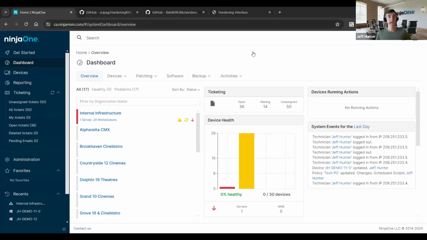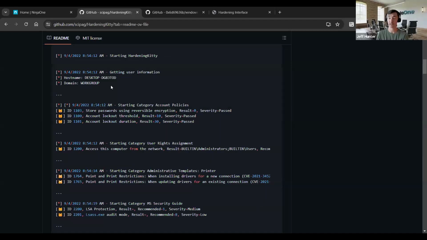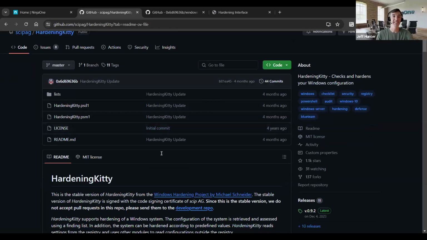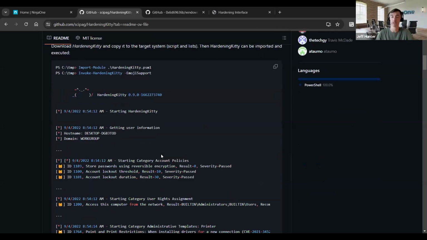There we go. Let's go ahead and take a look at, first of all, how can we define whether or not we're in compliance with endpoint hardening? What are the steps that we want to take? What are the standards? And I'm going to recommend a particular third-party tool here. This is an open source tool, known as Hardening Kitty. It seems like there are many tools in this space that have odd names, and this is just one of them. But this is essentially an open source PowerShell tool that you can download onto your endpoints, and this will give you a couple different options.